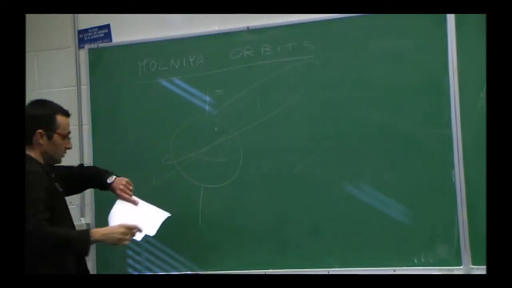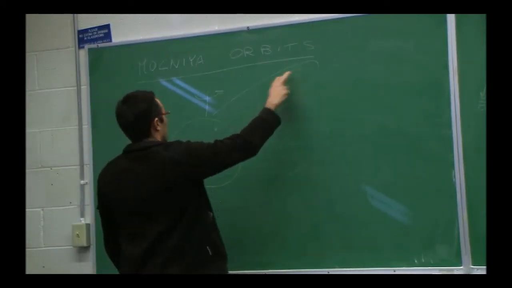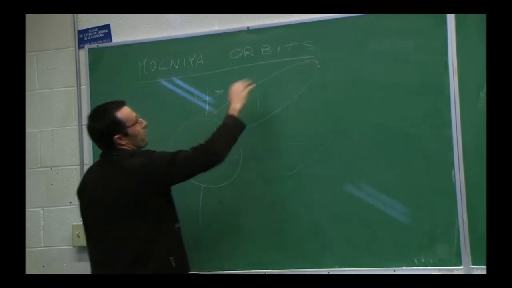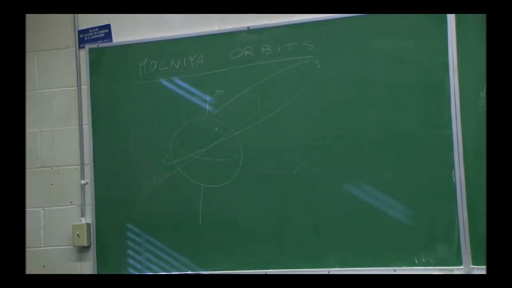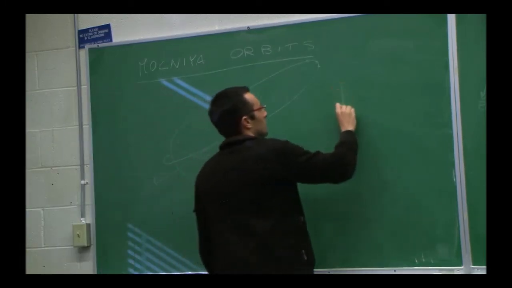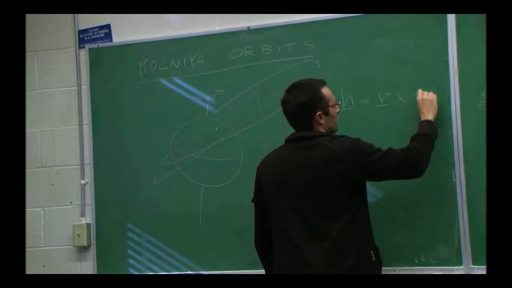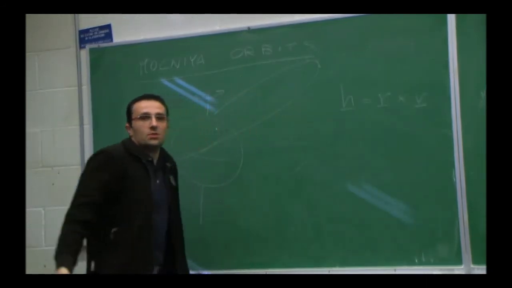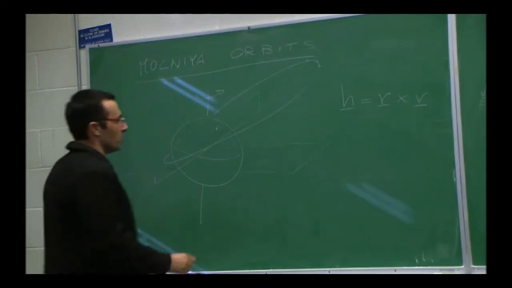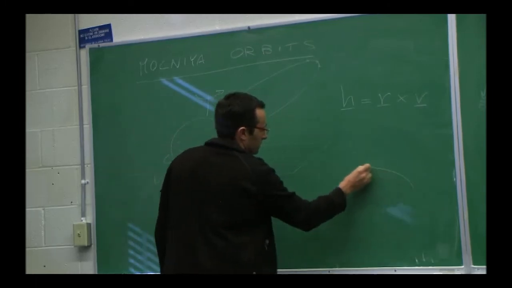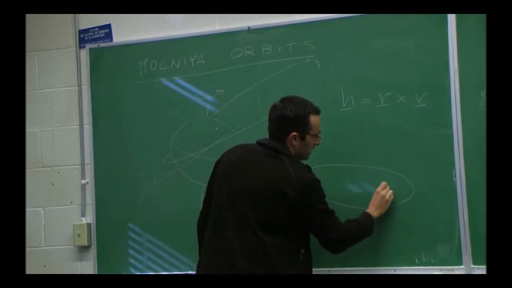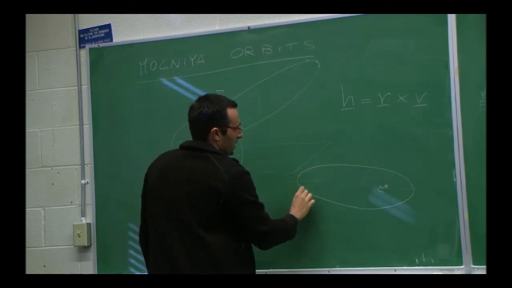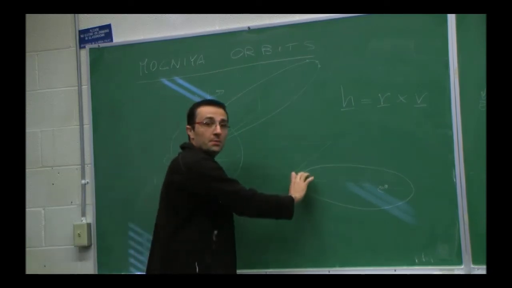And this is what I was going to start to do, but probably don't have time. Because as we started commenting a few lectures ago, when you're far away, your velocity is small. Why? Because h is constant. It's r crossed with v. To maintain this vector constant, if you go to pretty high radiuses, your velocity has to go down. So in very eccentric orbits, in this plane, this will look like this, right? Very eccentric. The planet, the Earth, is here, and so in this area here, far away, you're moving very slow. It means that you're spending a lot of time here.